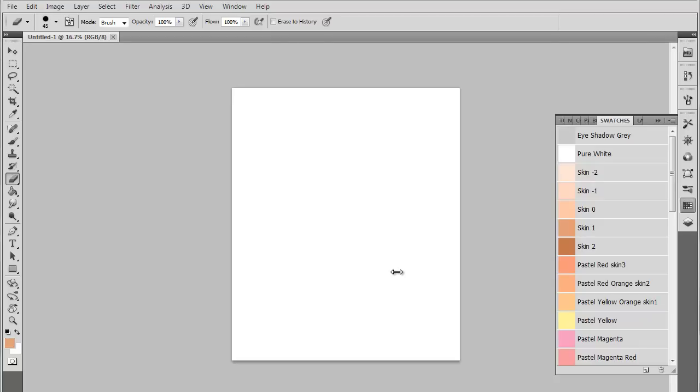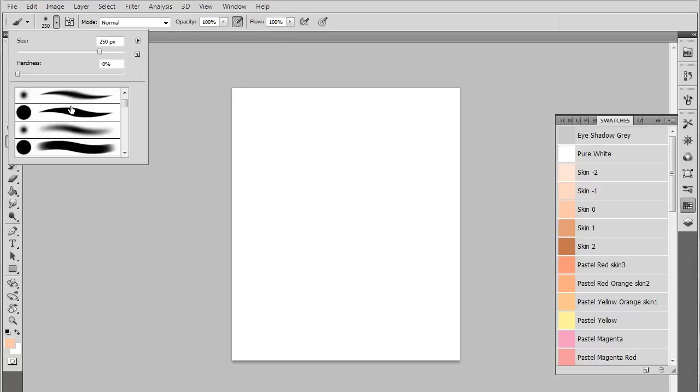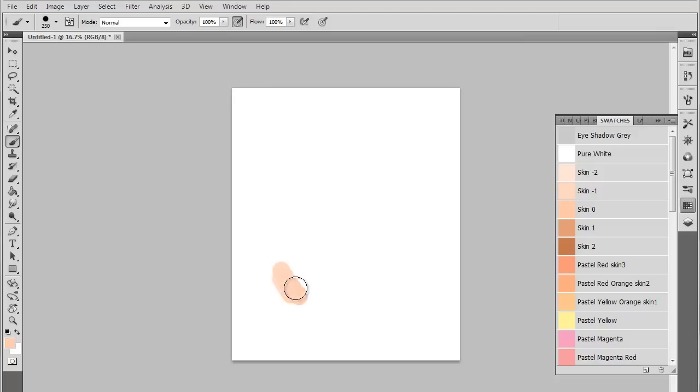So, let's start real quick with two colors. And I like using my skin tones, so I'm going to lay in two skin tones. I want to do it with a hard brush, that way you see how this works with the hard brush. I'm going to lay in a skin tone, which is my base skin tone that I always use for whatever I do. And then I'm going to lay in my base shade skin tone. Okay?